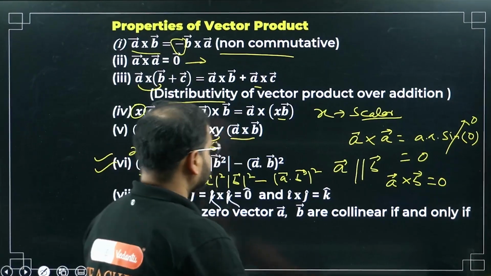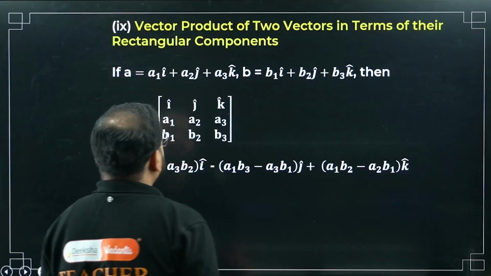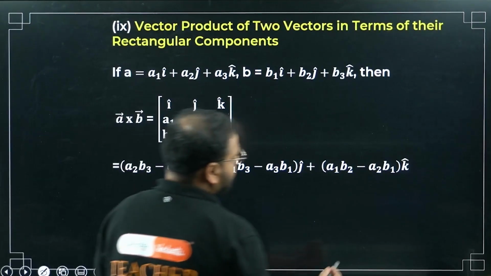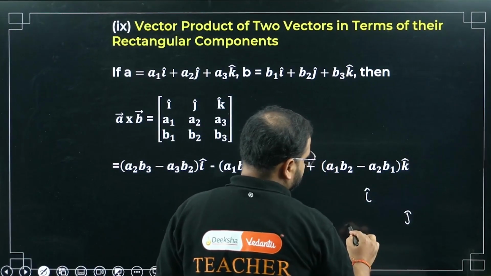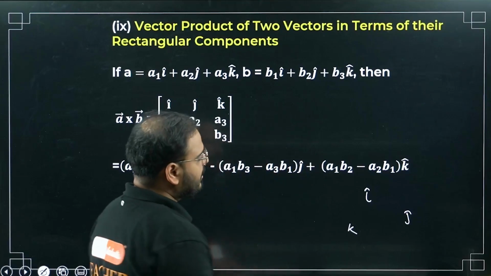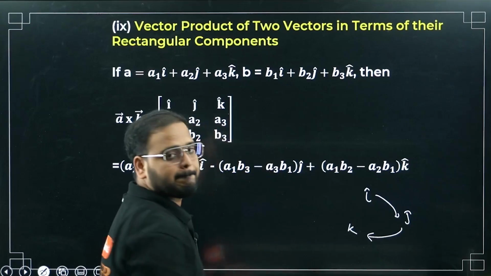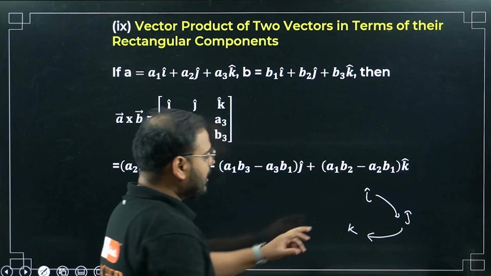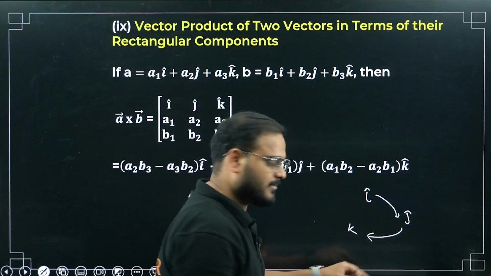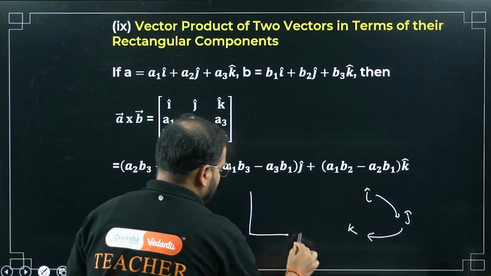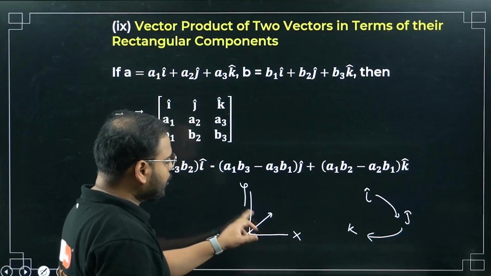Okay, what about i cross j? Check here. I cap, j cap and k cap. If you multiply i with j, you're going to get k. How come, sir? A line perpendicular to both the x and y axis, which is it? Z axis, right? Check the 3D space. This is x, this is y, and this is z. So a line perpendicular to both x and y.